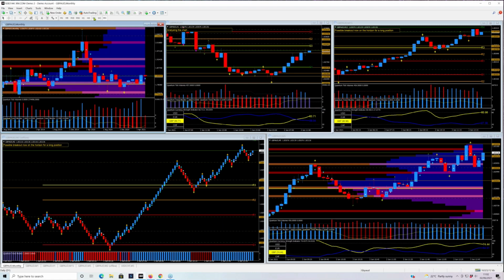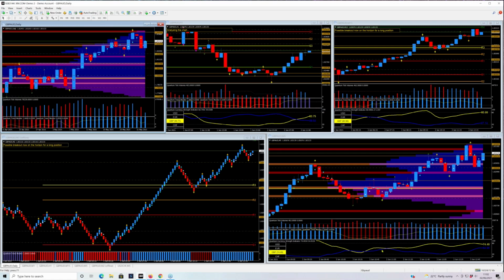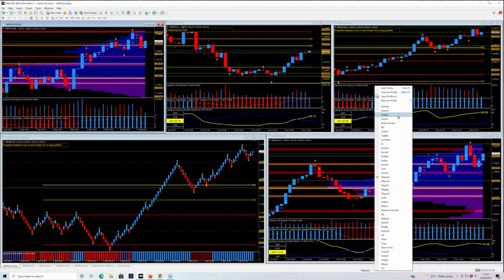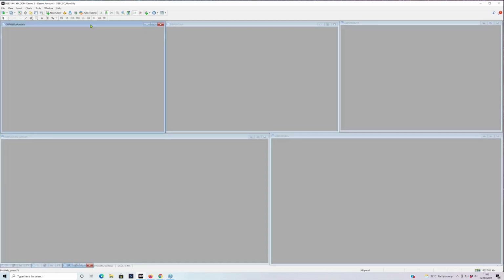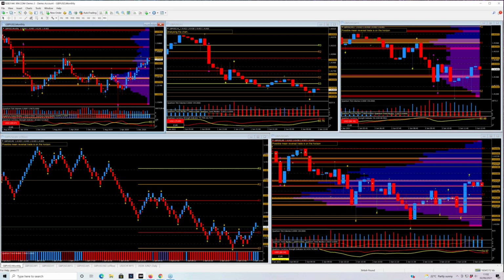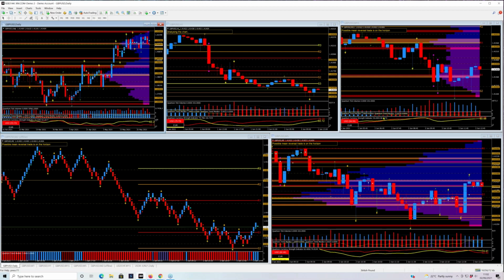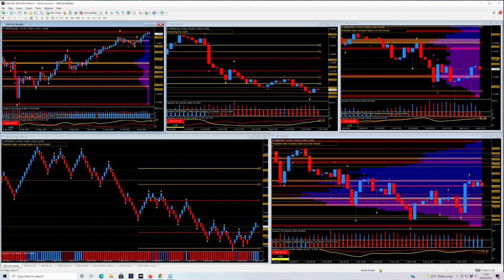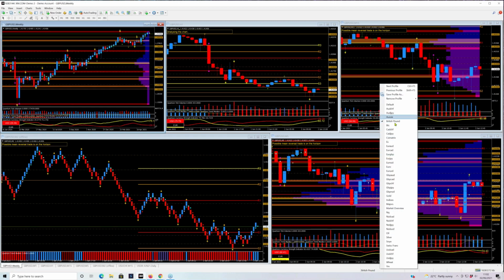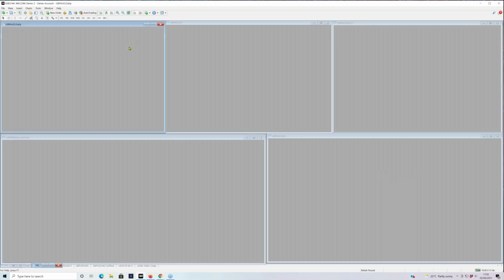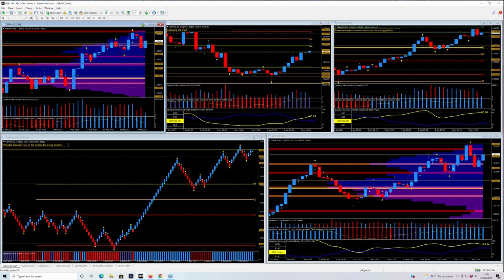I'll look at the daily on this one. No, I'm just going to go back to cable for a second, because there was something else on there looking at the slower time frames that I wanted to highlight. I think it was cable. Hold on. No, it wasn't cable. Maybe it was the pound. It was where we had a volatility candle. No, I'm going to have to find that one.